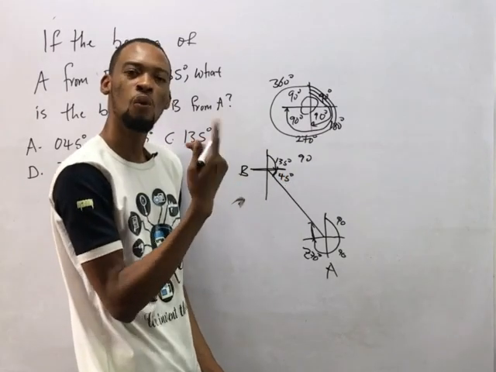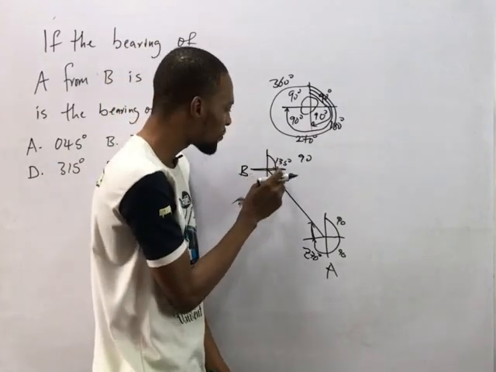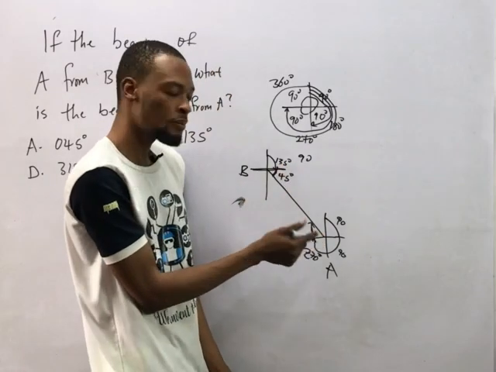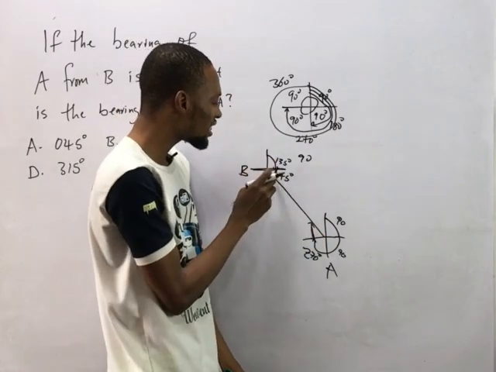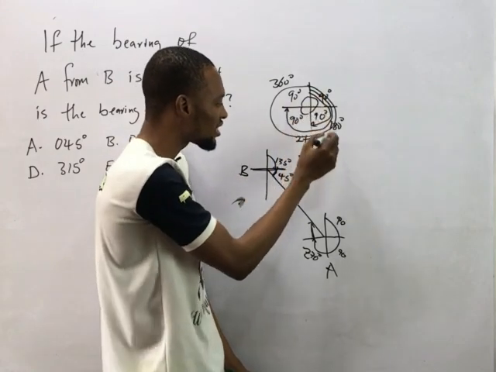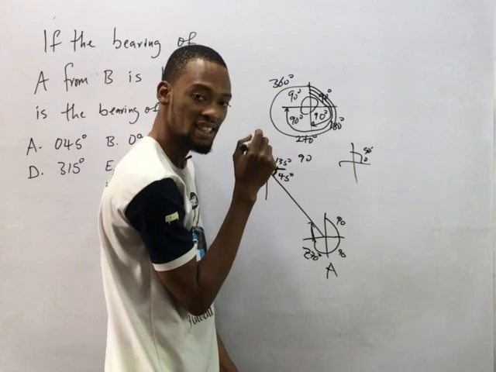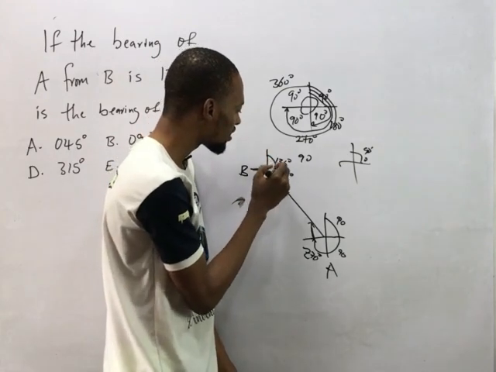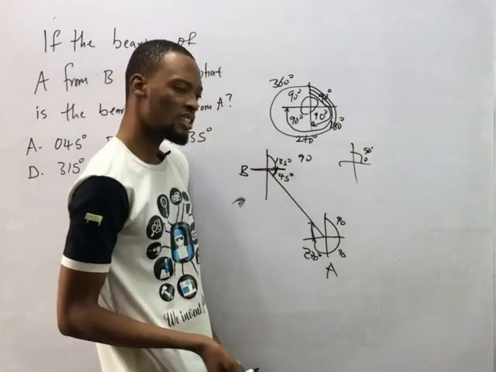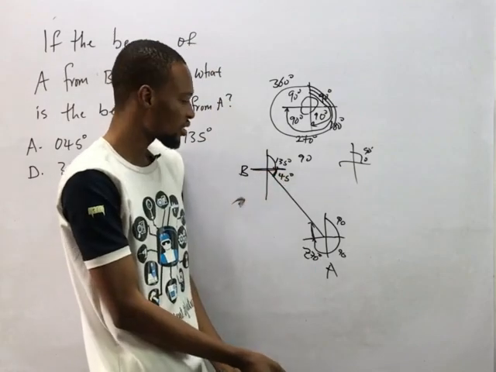It's not up to 180, so you can't close it here. So it will be around here. From here to here is 135 degrees. Now, if from here to here is 135 degrees, and we already know that from here to here is 90 degrees, right? And from here to here is 135 degrees. This implies that only here will be 45 degrees.